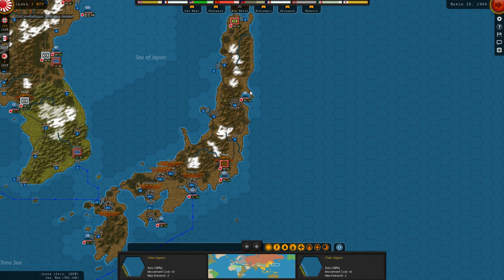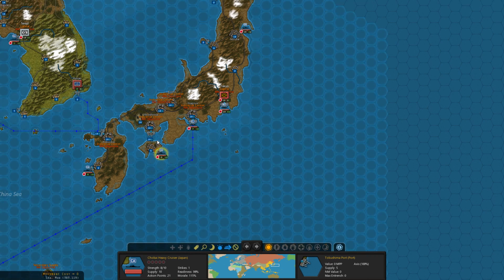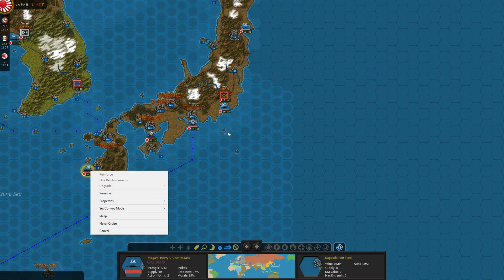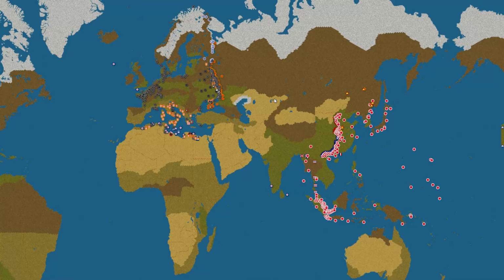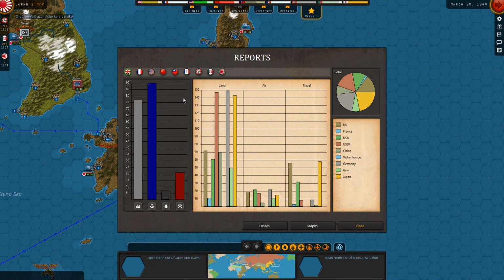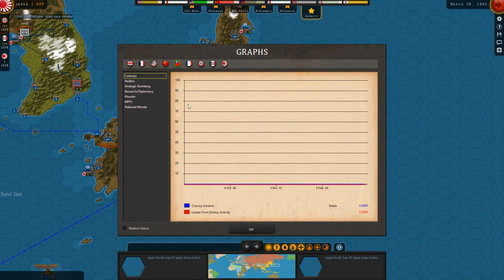Before we go over to the Eastern Front, I still got 54. Let's go ahead, get you in a major port. Oh, I got 2 left now. Whoops, sorry. Let's go back to reports. I want to look at the Chinese. I'm going to look them up.